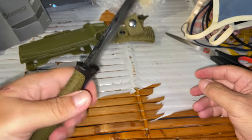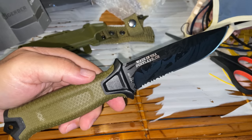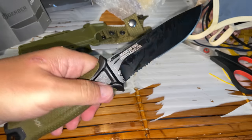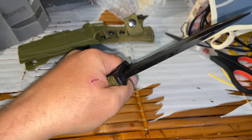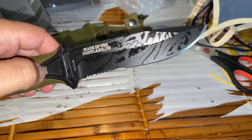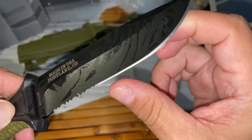All right, how does it feel? Let's stop talking about whether or not it's a knockoff. It's pretty obvious to me it's a Chinese knockoff. But let's move forward. How does it feel? Folks, that actually feels pretty damn balanced. That has got a great grip to it. I'm not sure the exact length of the blade, but that is about the right size I was looking for in a new kitchen knife.